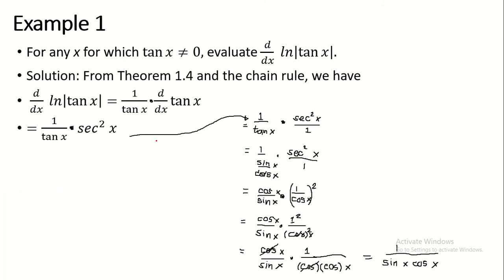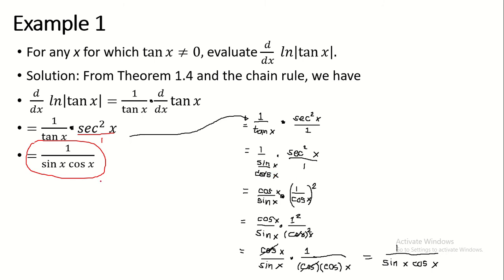Okay, ngayon, ang ginawa natin ganito. Kasi ang final answer natin dapat na lumabas ay ito, 1 over sine x cos x. Yan yung nasa module nyo. So, paano nangyari na yung 1 over tan x times secant square x naging 1 over sine x cos x? So, ganito po yun. Okay? So, copyin natin yung 1 over tan x times secant square x over 1. Next, is equal to 1 over sine x cosine x.